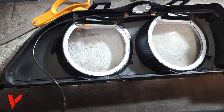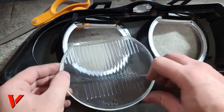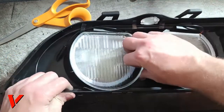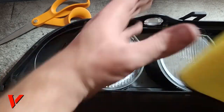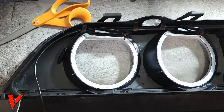Okay, next step is that we do gotta put the lenses back on. So then again, there's that unique cutout that it won't let us mess up of which one goes where. Now I'm gonna go ahead and wipe these down with a microfiber towel. Give me just a minute while I do that.